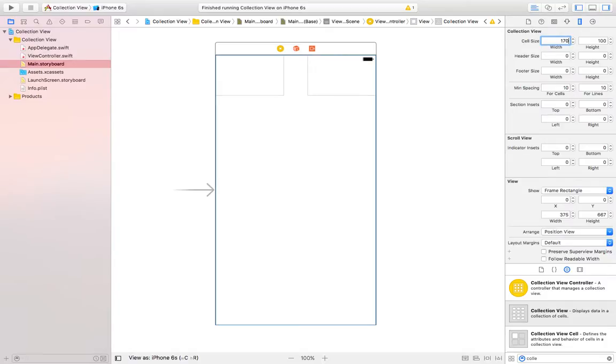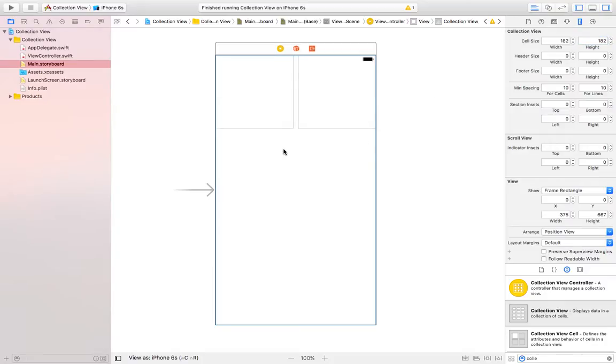No. 170. No. 180. Let's try 185. Nope. Let's keep 180. I think 182. 183, no, 182 is fine. Okay, let's change the height to be 182 so that it is a square.